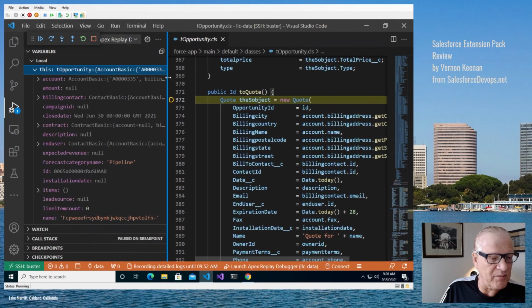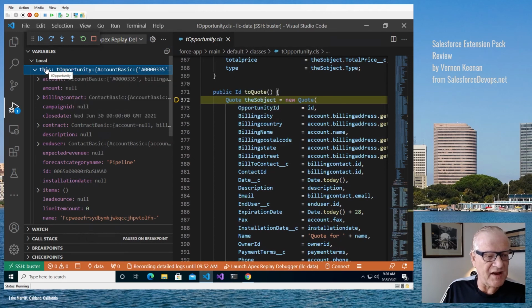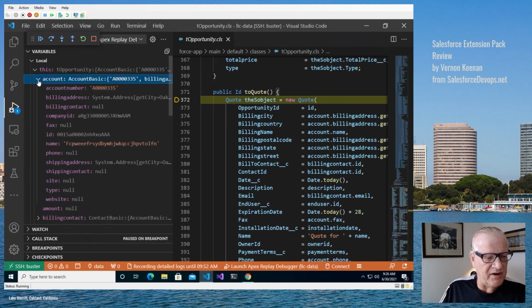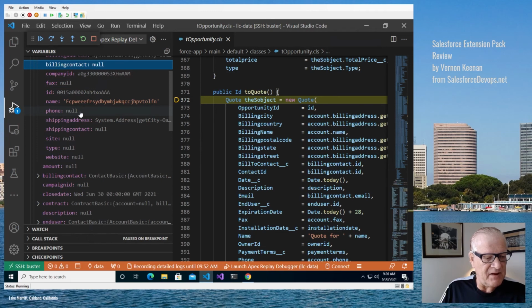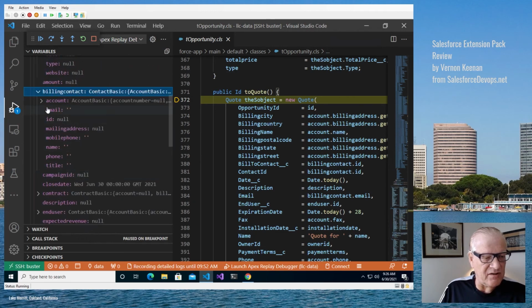I've got a local variable called this, which is the class variable in this particular class, and I've set all these variables in here. And if I look in here, I've got my account, I've got my billing address, billing contact, null. That looks bad. Billing contact, null.